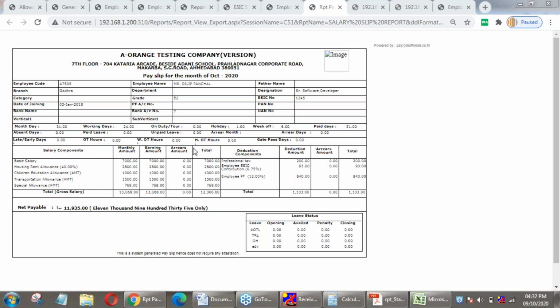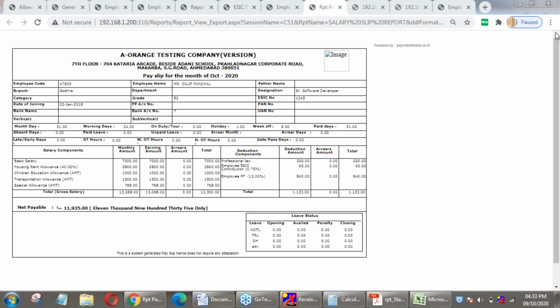See, if the employee is going from 20,000 to 30,000, then from the increment perspective, the employee will not be a part of ESI calculation. The only thing is, up to September, the ESI will get calculated and will be deducted also.